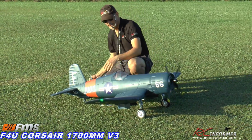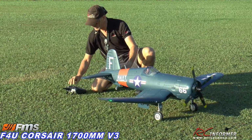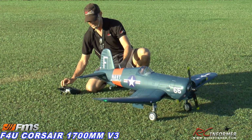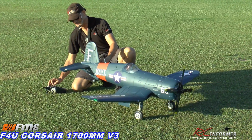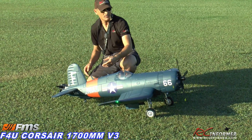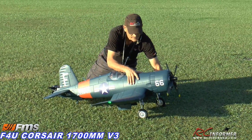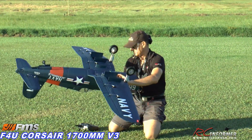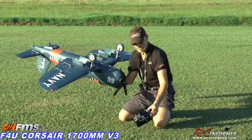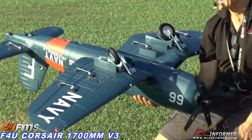All right, let's do a quick flight control check. Right, left, up, down. I'm going to go middle rate on the elevator. The elevator only needs just a little bit of movement. In fact, I was using the low rate while we were flying it last time. Let me get the throttle kill here. Steve, I'm just going to do a quick gear cycle, just make sure everything's initialized here. We'll get it going. Beautiful landing gear right out of the box.